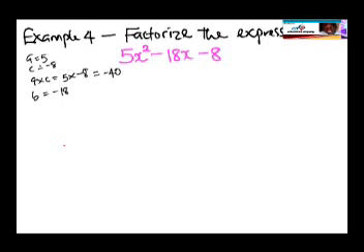Wow, these are quite big numbers, but let's see. What are the two values that I'll multiply to get minus 40, and when I add them I'll get minus 18? Let me think. What about 20 times 2? You can see that 20 times 2 is really a good one there, but it depends on how you want your value. If your product here is minus, then one will have a positive and the other negative.